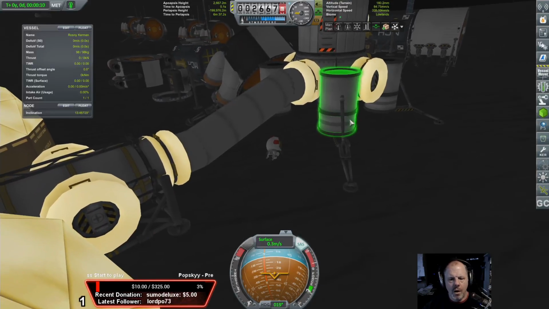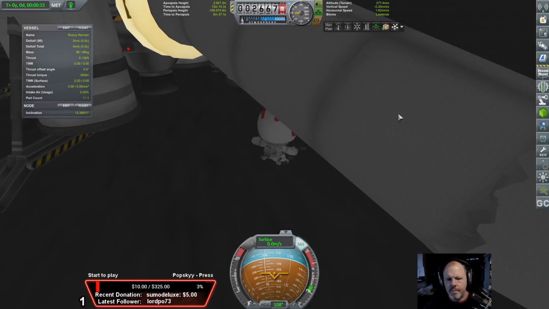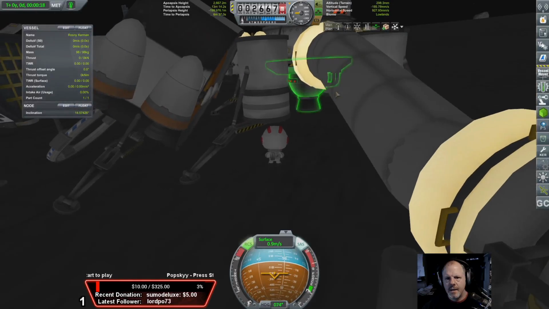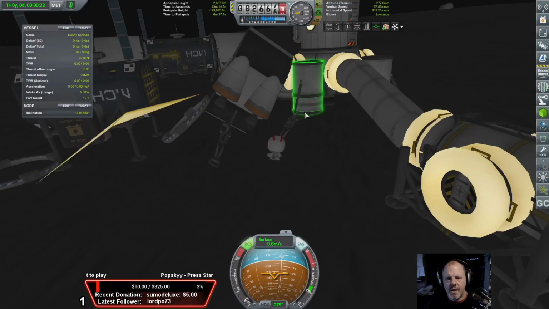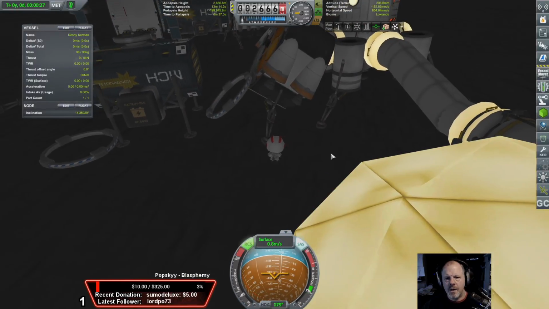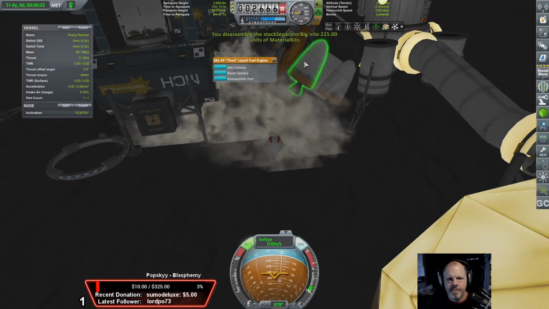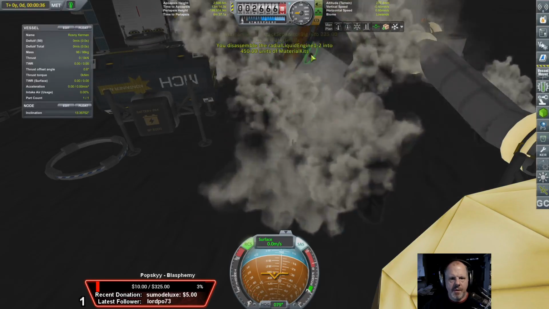Dude! Oh. Dude, get up. We got work to do. I almost disassembled the rocket. That would have been bad. Okay. Not helping. So, yep, more disassembling of parts.